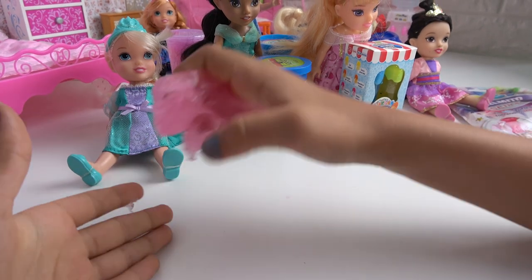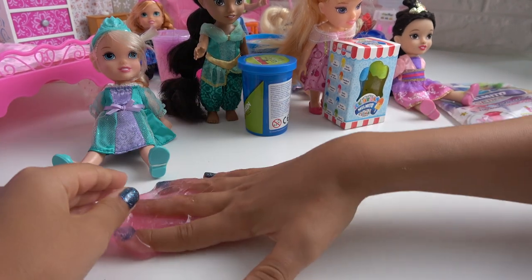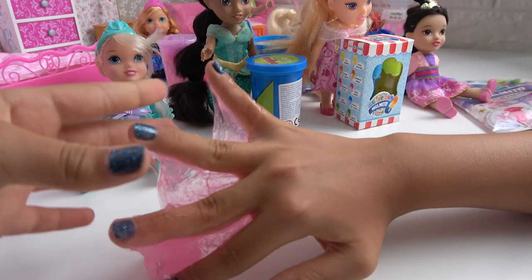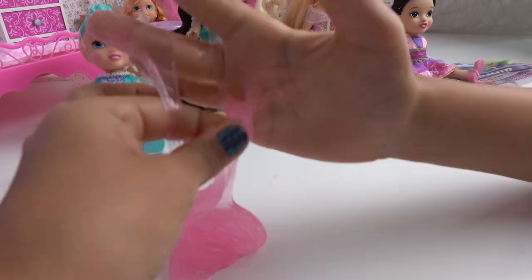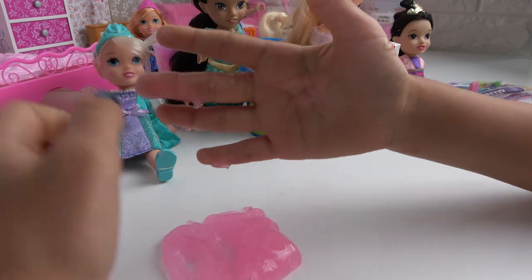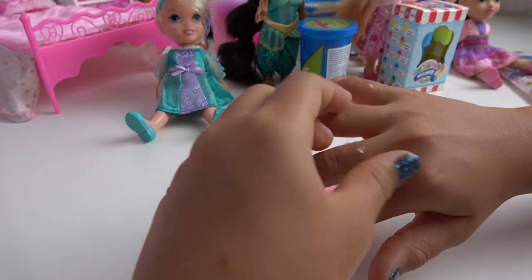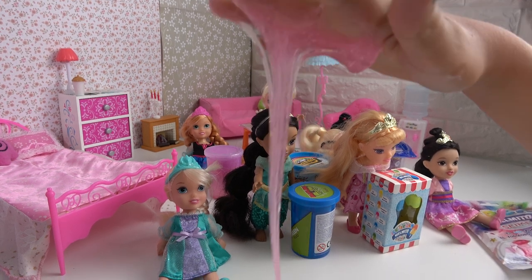Whoa. Oh, it does have, that's where the poke comes from. It has mini bubbles, but if you squish it, it doesn't make the farting noise. The farting noise is not because I like farts and stuff. It's because I like the noise, like when the slime pops and it's just super cool. It just makes clicks. I didn't think unicorn poo would be so stretchy and awesome. It's better than I thought. Really. It's so awesome. Look.